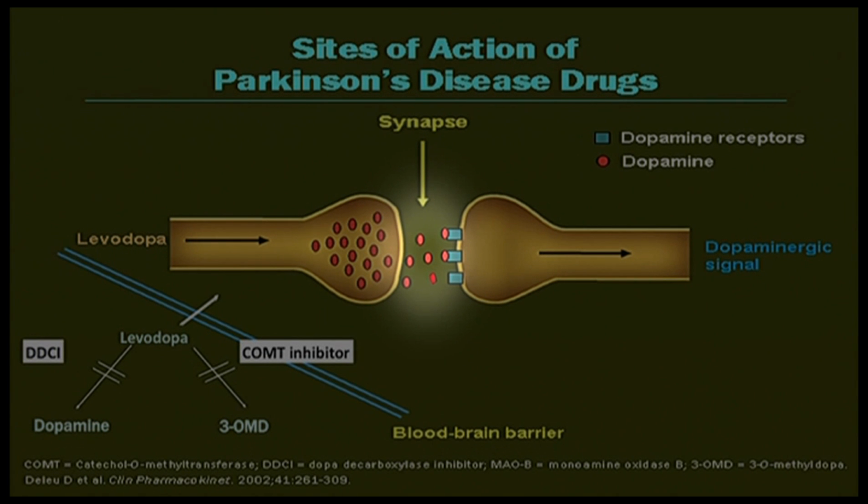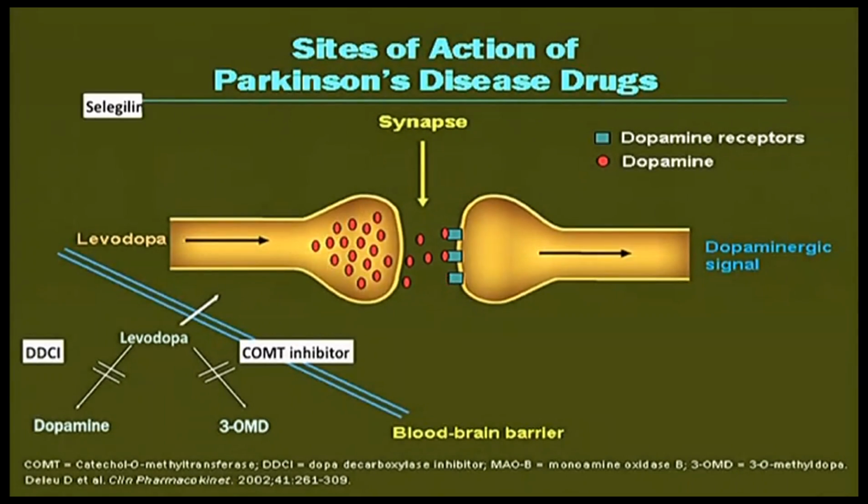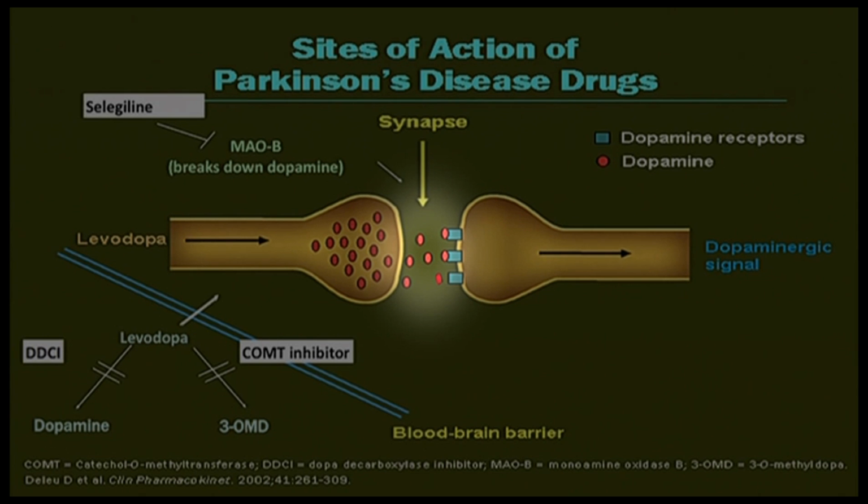The synaptic cleft is the area where the dopamine or the neurotransmitter is present, and then it attaches to the dopamine receptor on the postsynaptic receptor site. Now, rasagiline and selegiline are MAO type B inhibitors, and those drugs are very important because dopamine that's floating around is broken down by an MAO type B enzyme. To get more available dopamine, we use MAO type B inhibitors such as selegiline and rasagiline. So it allows more dopamine available to attach to the postsynaptic receptor site.